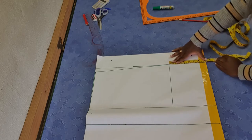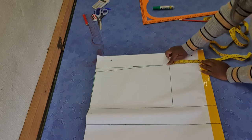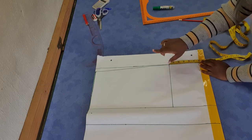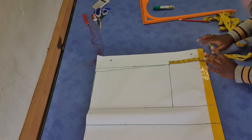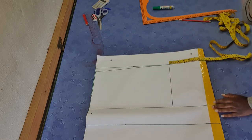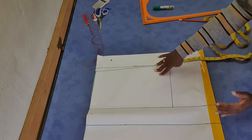So I'm working with 14. So for me, this is 7 inches. Okay, so now I want to determine the shoulder slant. So I decided to first of all determine the length of the sleeve. So for my client, I measured 16 inches.